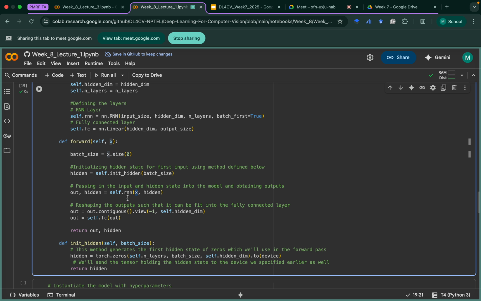So this is my input sequence, x consisting of all x1, x2 to xt, and one hidden state which is h naught, and the output is the prediction which I am giving and the hidden state.